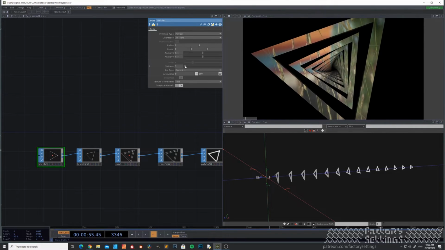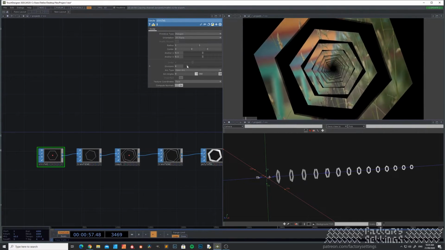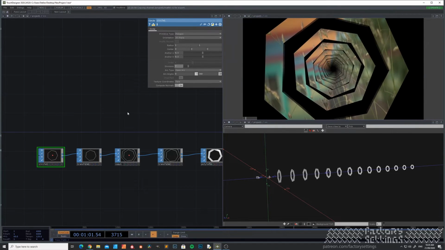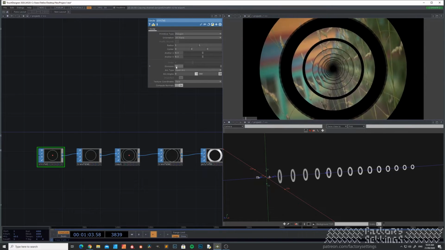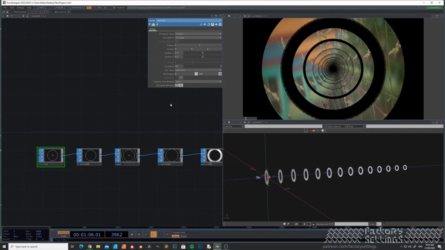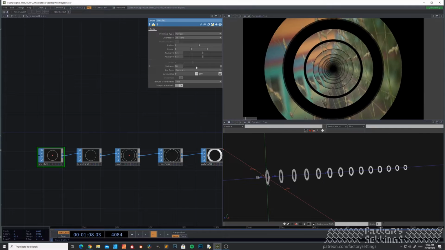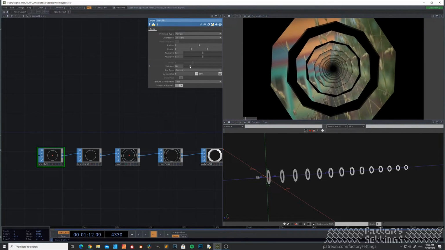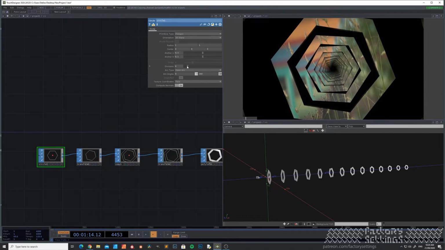Divisions. I would like to have it a circle, just make it a bigger value. The more divisions, the more smoother it gets.